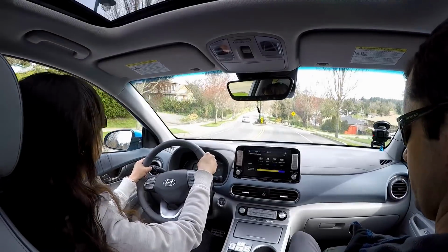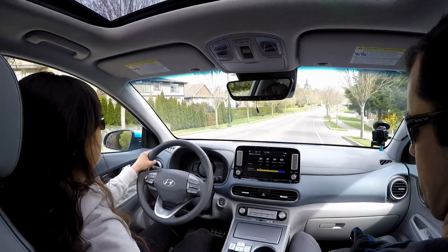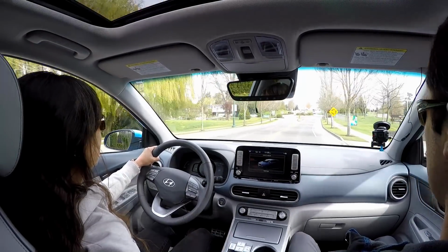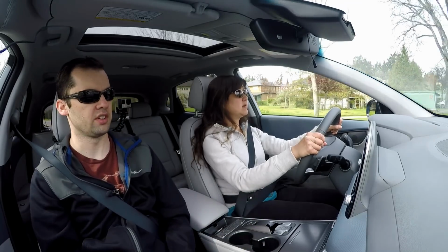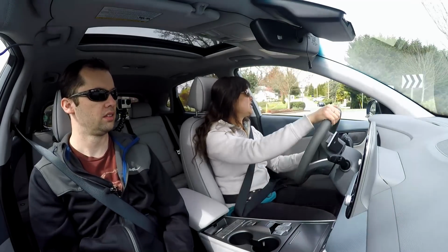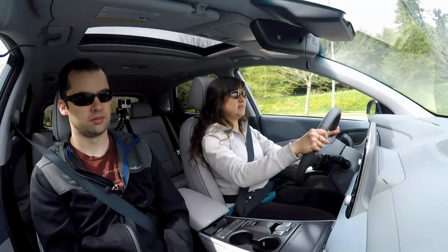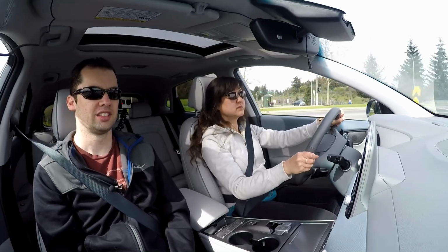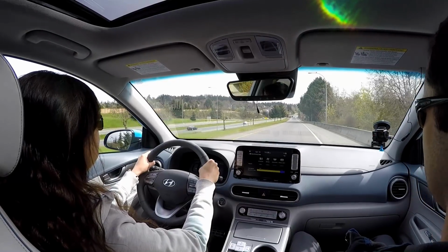When we get on the highway, I'll see if you want to hear that sport wind noise again. Okay, so here, let me press it. Is it easy to find? Yeah, it goes normal, then eco, normal, sport. Okay. Oh, it's regen level 1 still. Yeah, you're at 2. It keeps it on. There's that pedestrian warning sound again. Oh, it changes in pitch too. Yeah, it increases the higher speed you go up to 25. Okay, it's definitely more responsive in sport mode. Feel free to give it a good blast. It's so easy to accelerate. I'm already at 70.